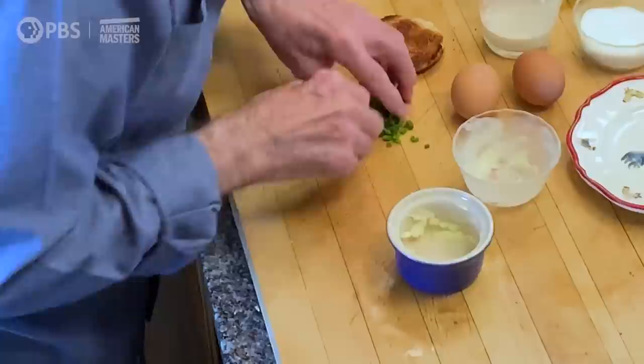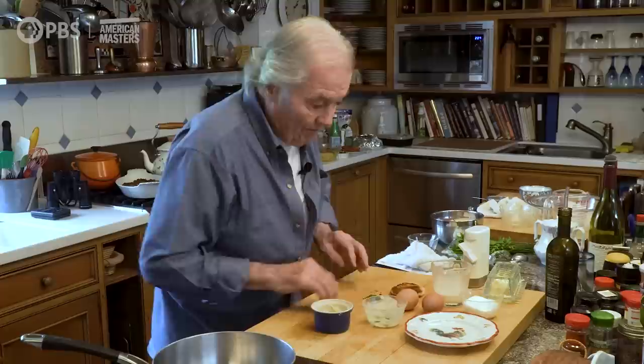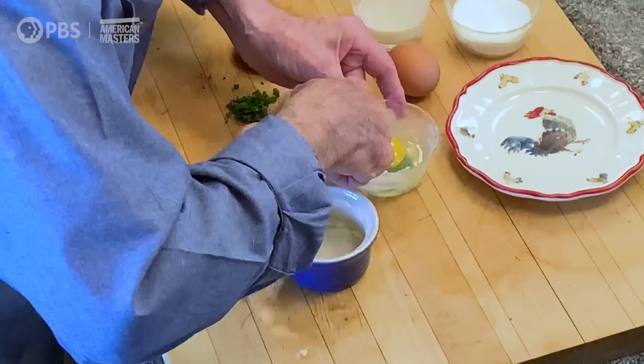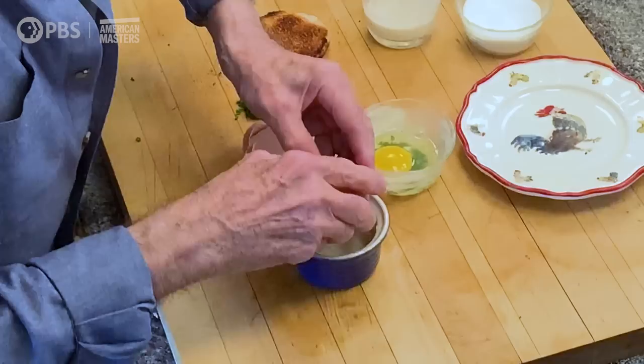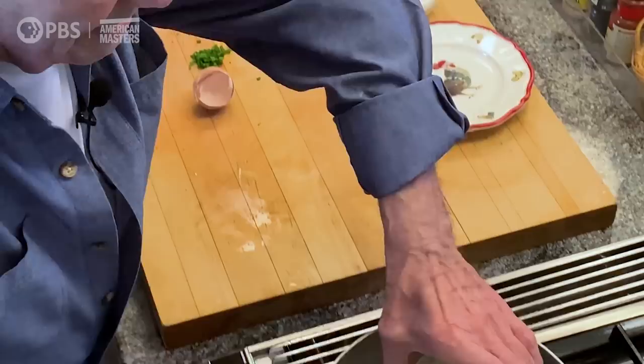And very often, maybe a little bit of herbs in the bottom, like that for taste, or I'll put this one on top after. Then you break it. I would like that yolk to be in the center. Here. Okay. And then we cook them in boiling water like this.